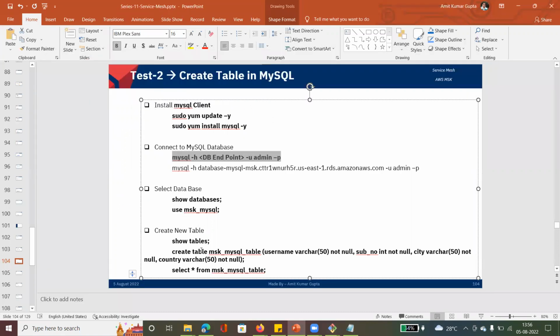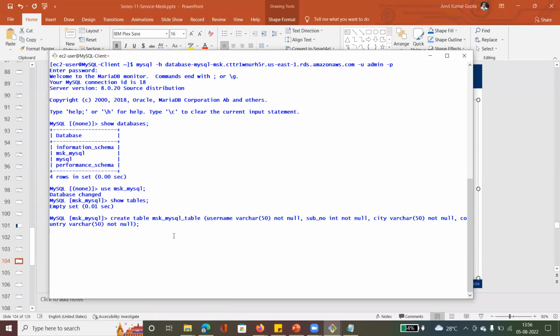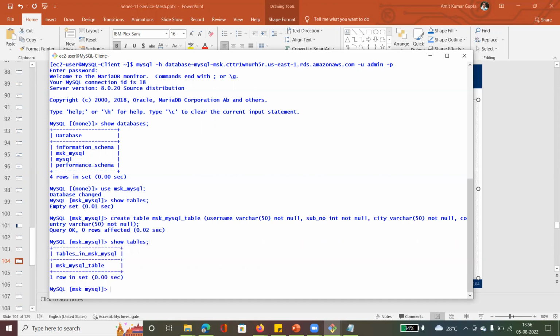So we will create one table named MSK MySQL table, with username, sub number, city and country, right? So let me execute this query here. This is created, and show tables. Now you can see it is showing one table, right? MSK MySQL.